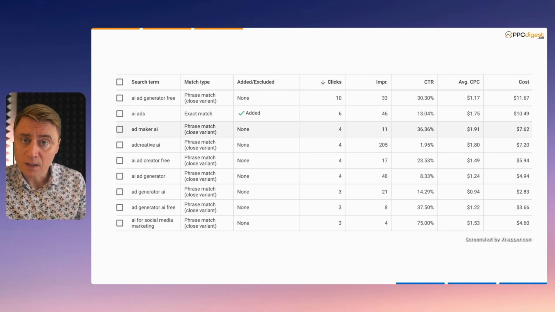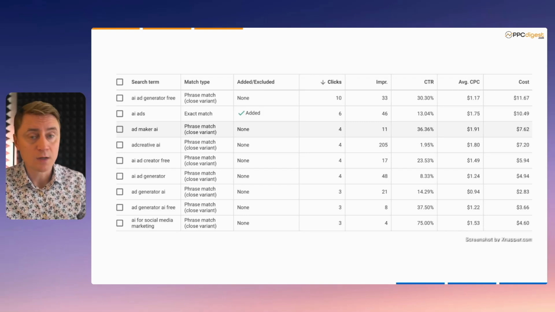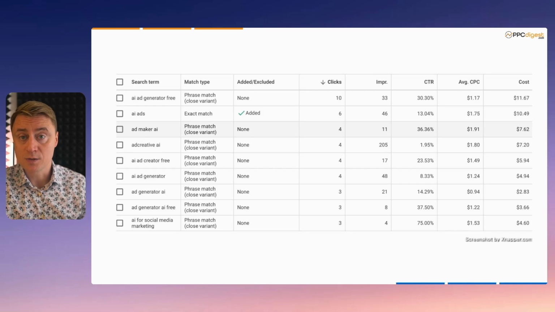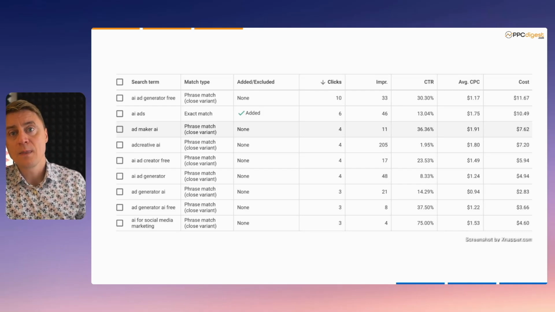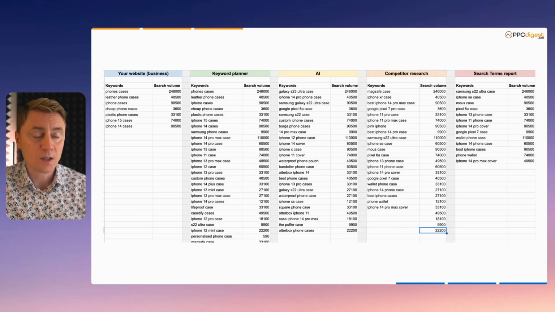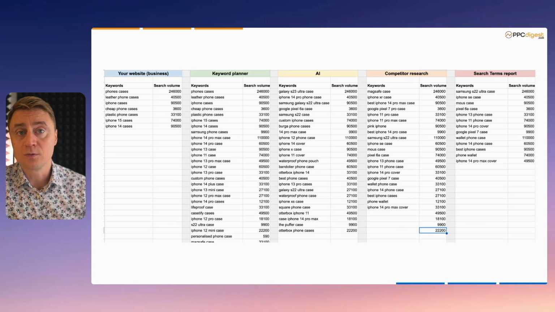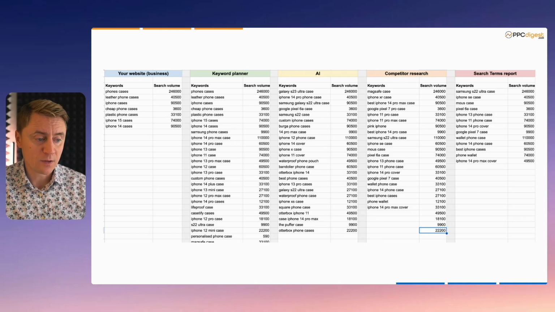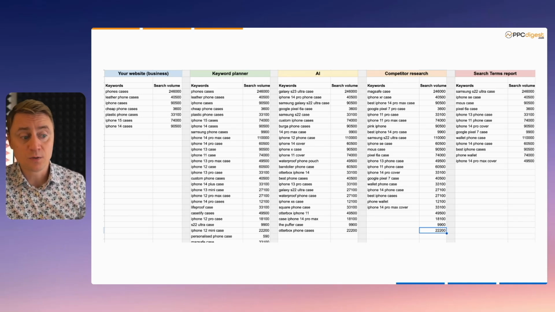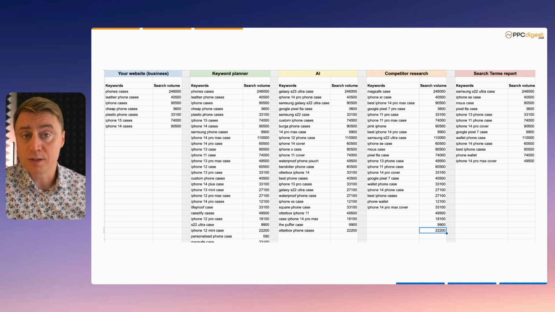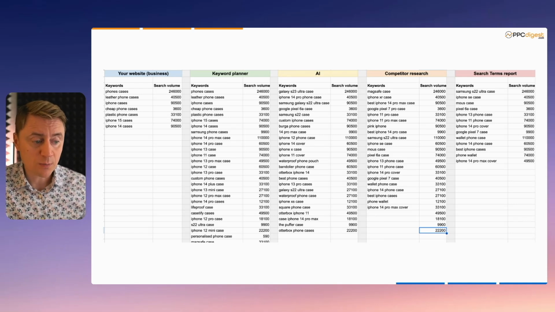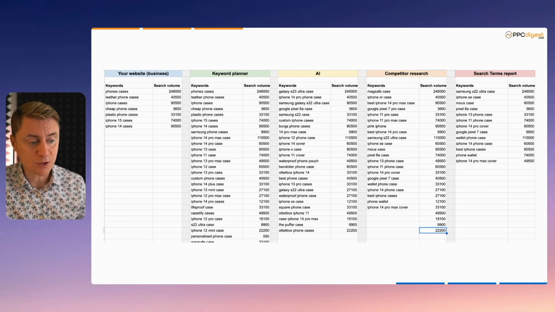And once you find the keywords you would like to bid on, take that list and run it through Keyword Planner to give even more insights into related terms. You may find additional keywords that your competitors aren't bidding on, and you can add them to our table right here to complete the whole keyword research. Now, obviously, you don't have to do that, and once you have campaigns running, you don't have to add the keywords into the table each time. You can have them in a separate spreadsheet or just add them within the account. This table is just for learning purposes.